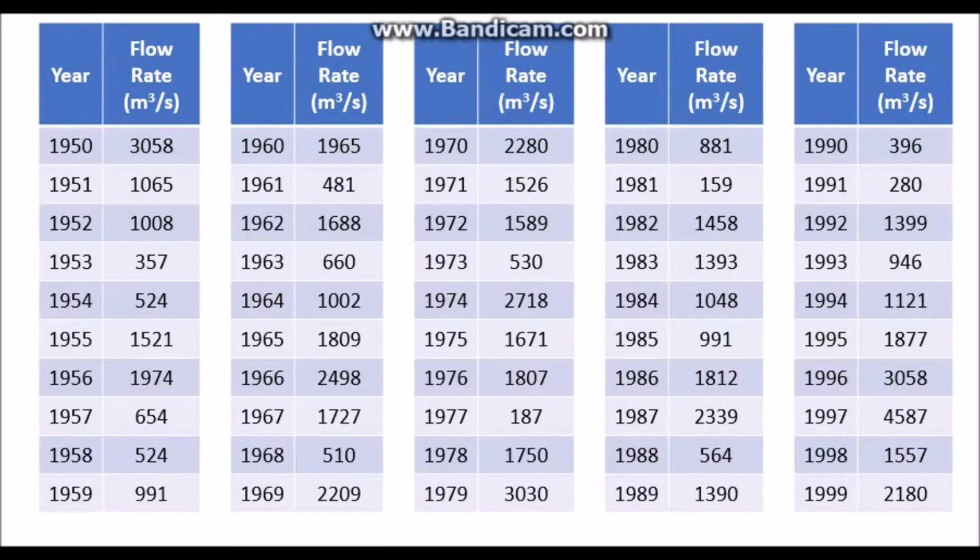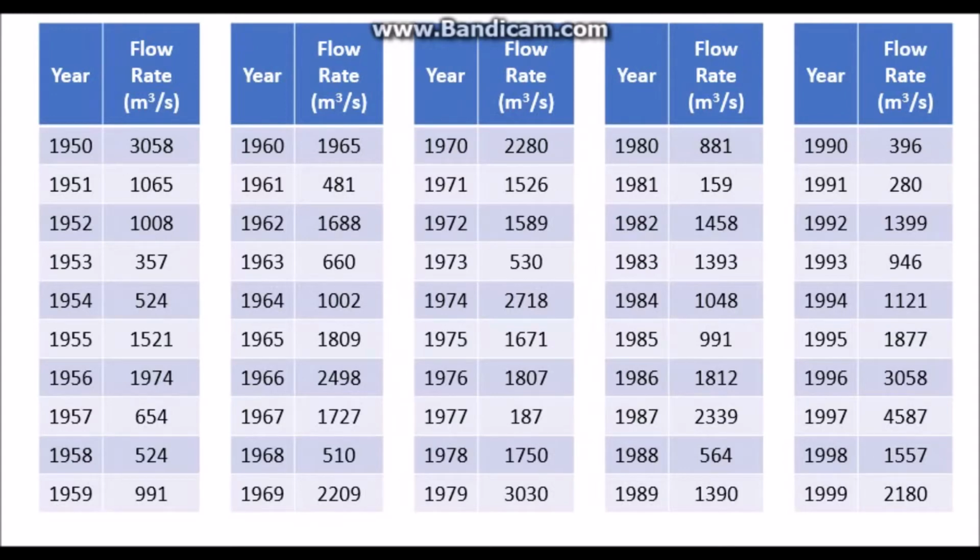Now, just so that you can follow along, this is on page 213 in your textbook. It's talking about the flow rate of a water system, I believe it was the Red River, from 1950 to 1999, and it was measured at the Redwood Bridge. Lots of information here. It is overwhelming. If we had an idea of some intervals, we could probably graph this, and it'd be a lot easier to read. And that's what I'm going to show you how to do.